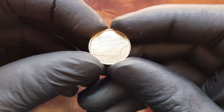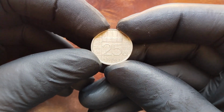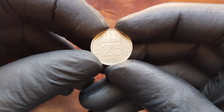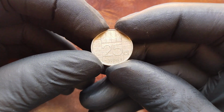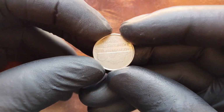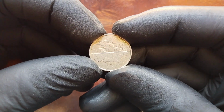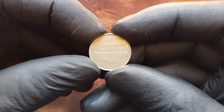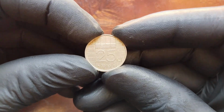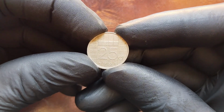They were trial strikes intended for overseas Dutch territories like Curaçao, hence the marking. Only a few of these test pieces were minted, and even fewer survived into private hands. Each of these coins was struck in high-quality silver alloy, designed with the minimalist portrait of Queen Beatrix in profile. The clean, modernist style of the engraving was typical of Dutch coin design in the late 20th century, giving it both a contemporary and regal appearance.